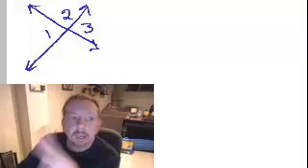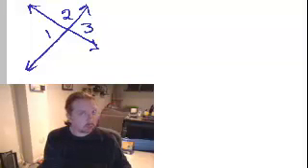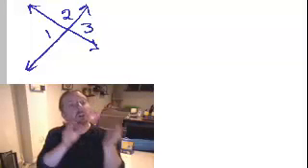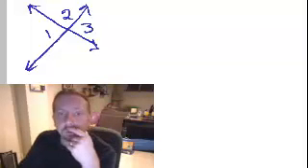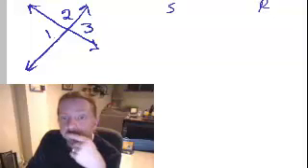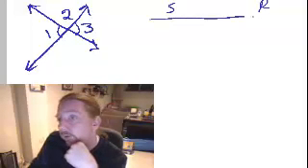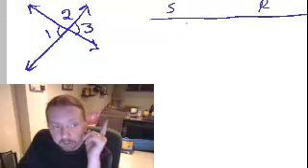Back to the proof. Now, I want to do the proof start to finish. You should be able to fill in the justification column as I go along. If I tell you what the justification will be, you should be able to tell me the step that would have filled it. Here's what we're going to do. We are going to take statements and reasons. We're going to prove that angle 1 is congruent to 3. We're going to prove the vertical angle theorem together right now, right here, on live internet TV.